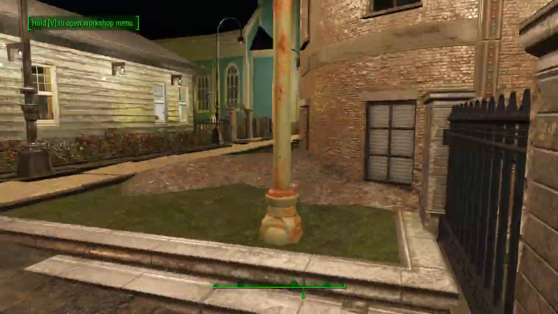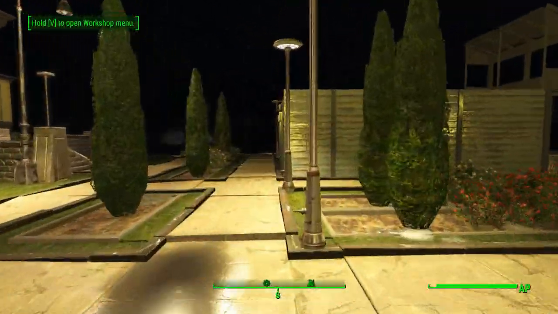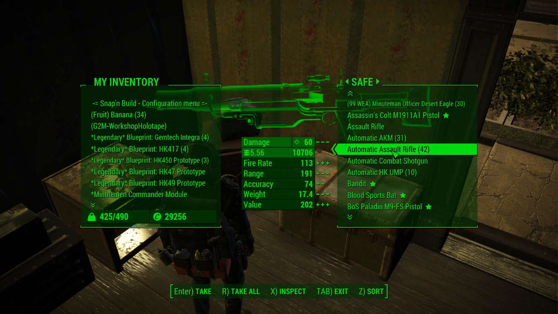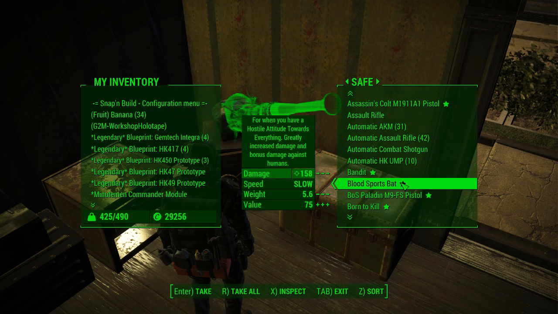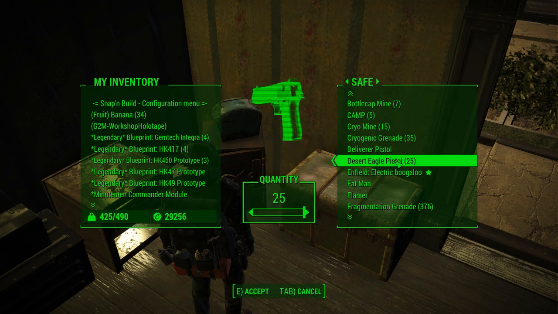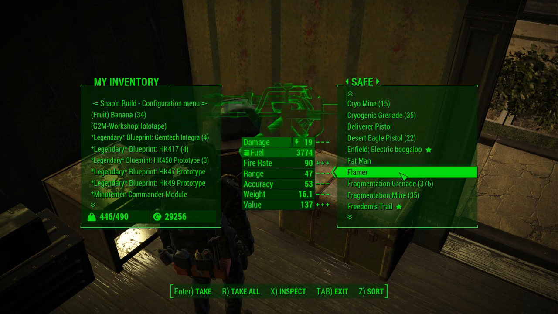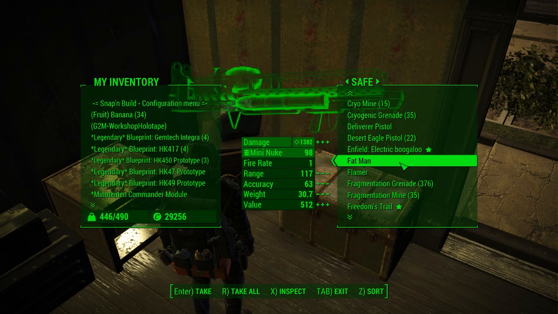Now, I've got a lot of junk guns. I'm actually going to put some guns down on the top of this counter here. So, yeah, we've got all our Minuteman guns here, and then we've got a whole bunch of extra stuff here. Now, I'm keeping the assault rifles because I can convert those into AK-47s. Blood sports bat, wow. Deliverers are probably not very good. We'll put a couple of Desert Eagles on the counter. They're used by our officers, but I don't have enough officers to put 25 Desert Eagles down. I would put a Fat Man there, but I know settlers would pick that up and start messing up everyone's stuff, so I'm not putting down Fat Man.